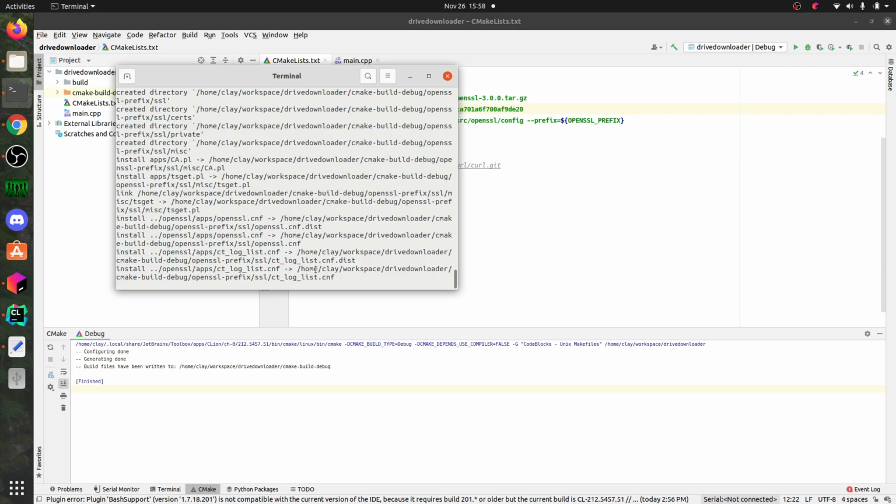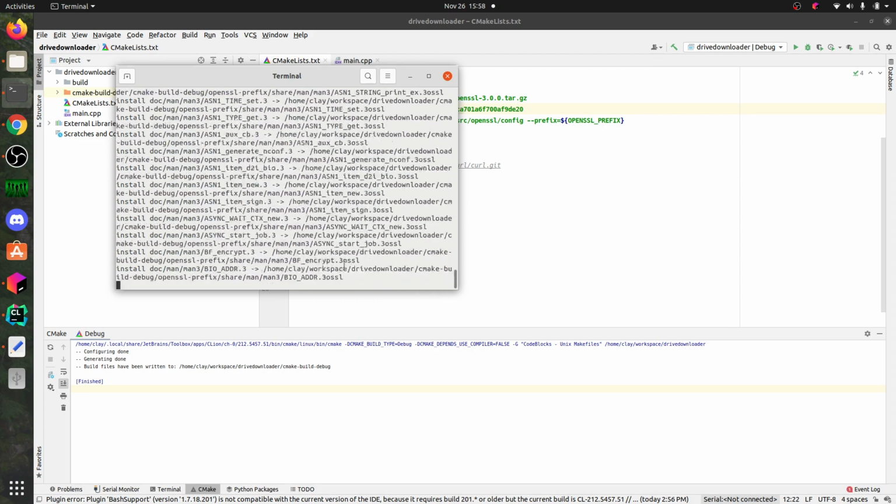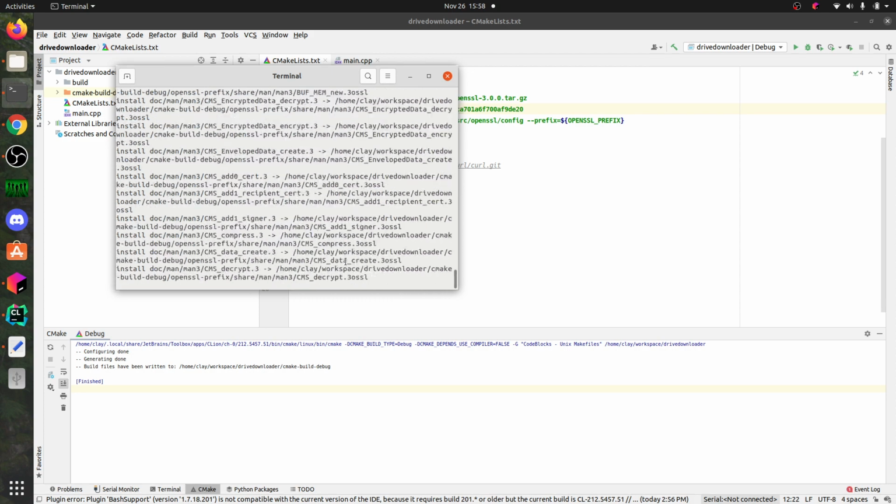Oh, look at this. It's installing it. It's putting it in the right place. Yeah, that's what we like to see. That's what we like to see right there. It's got a lot of stuff to copy out there. We need all our man pages and whatnot.